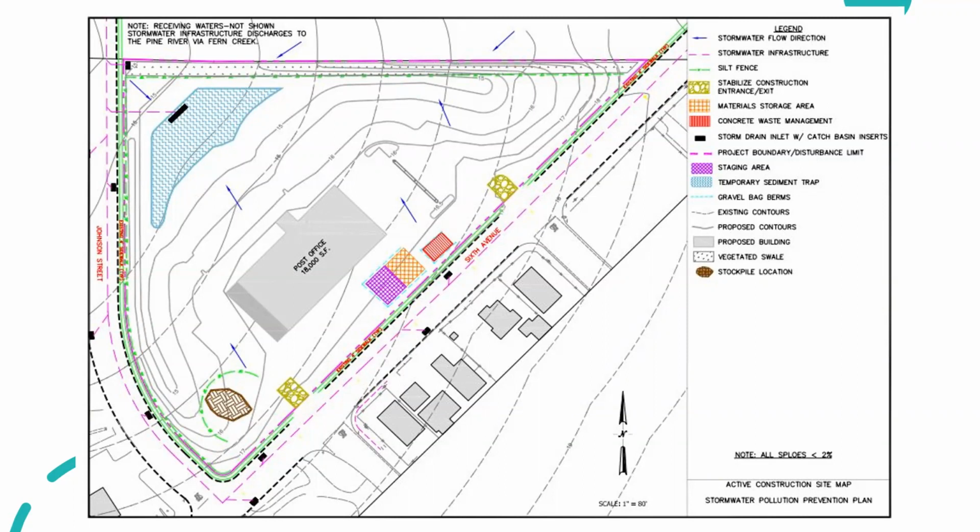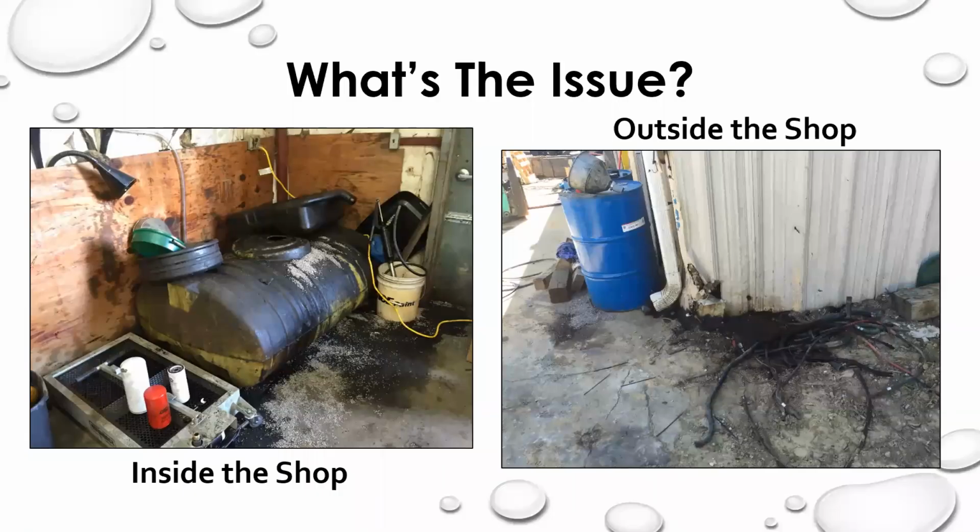All right, so once you've built your map and got some idea of it, we're going to look at some of the ways that you might have issues on site that could be marked on your map for maintenance, control measures, that kind of thing. So here we're looking at a shop. This is actually one that one of our team members had seen on site. So this is a real place that we've been to, but it's a tank that's clearly open, it's leaking. It appears someone tried to clean it up maybe with kitty litter at some point and they just gave up on it. The problem also is it's not labeled, so we don't know what exactly this is.